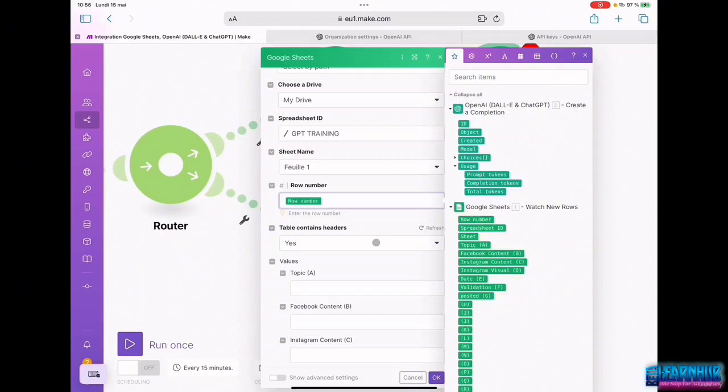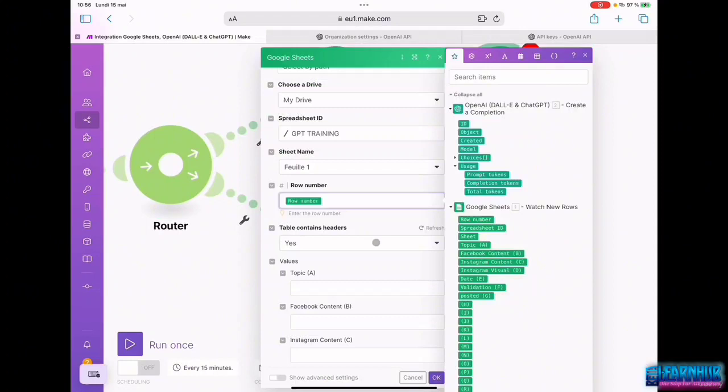Same thing as earlier. Guys, I want your attention. In order to have an impact on the result, with this strategy, you can change or modify the prompt that you see here, or add details in your topic directly on a Google Sheet. Then click on Show Advanced Settings, max tokens, let's say 500. And do not forget, temperature is very important, especially for social media. If you want some creativity, choose a number close to 1.